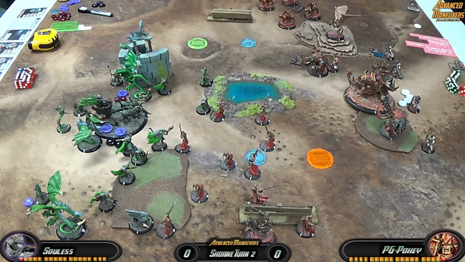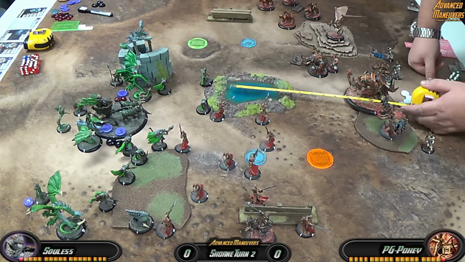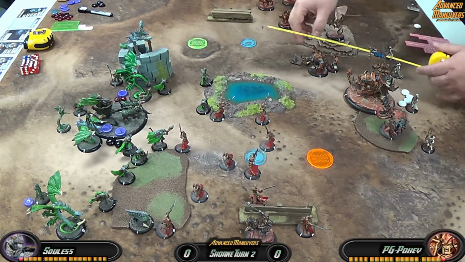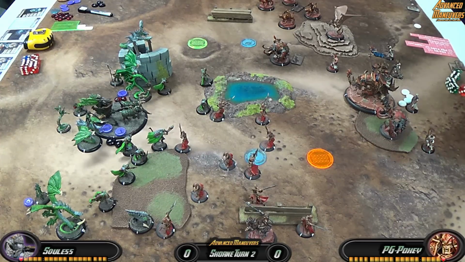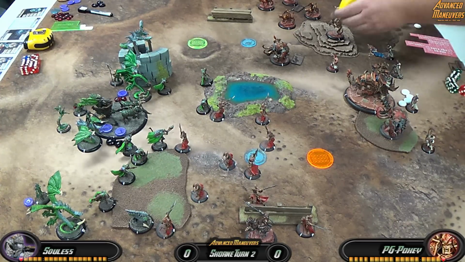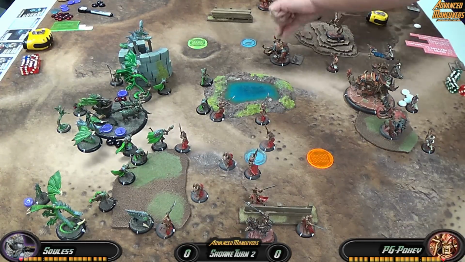I activate the Willbreaker next. He then advances forward. He puts Puppet Master on the Cannoneer, because of his low RAT, I pretty much need all the help I can get. So the Cannoneer activates, he advances forward. And with a lot of his stuff either having high defense or stealth, it makes it tough. So I go to shoot for the Angel.